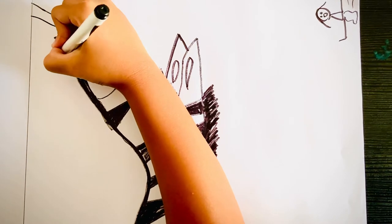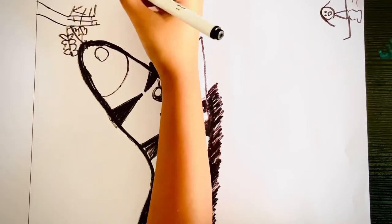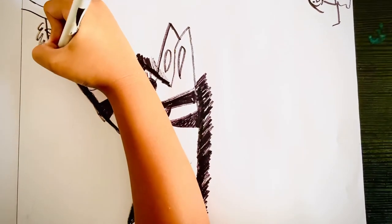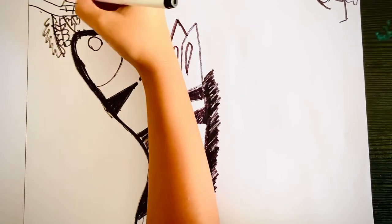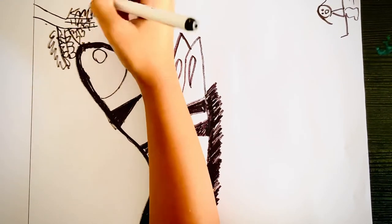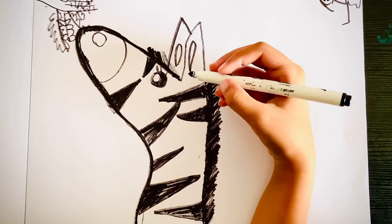Then I'll draw some bumps, bump, bump, bump, bump, bump, bump, and keep going like that. It looks like he's eating leaves.